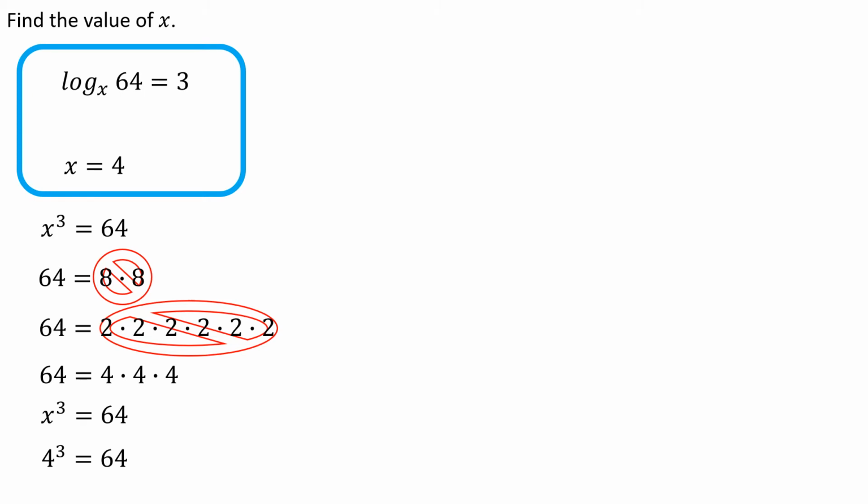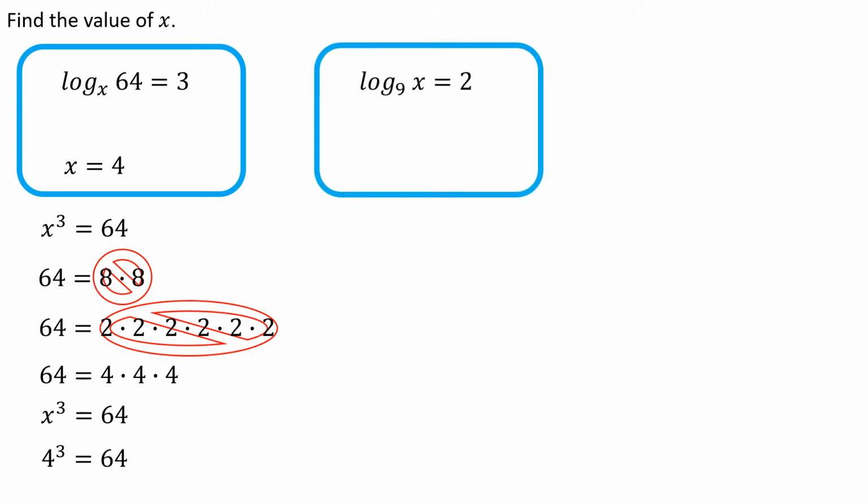Okay, let's get back to our examples. Log base 9 of x equals 2. Now again, when I'm looking at this, that logarithm, it doesn't mean much to me, right? I'm scratching my head along with everybody else. I'm like, okay, the base is 9, the exponent is 2. So I'm going to rewrite it as this equation, 9 squared equals x, right? Base is 9, exponent is 2. Well, 9 squared means 9 times 9. And 9 times 9 is 81. So sure enough, x has to be 81.